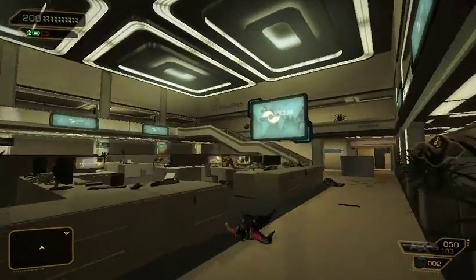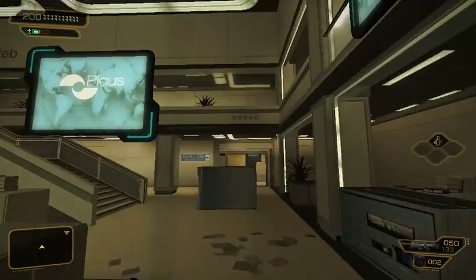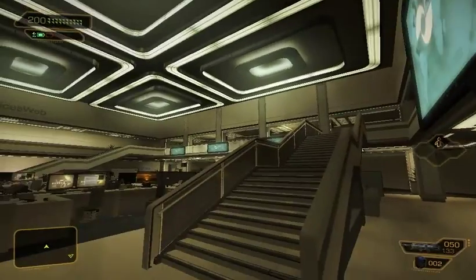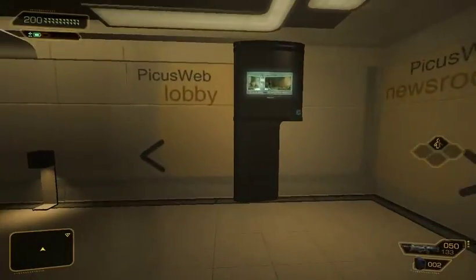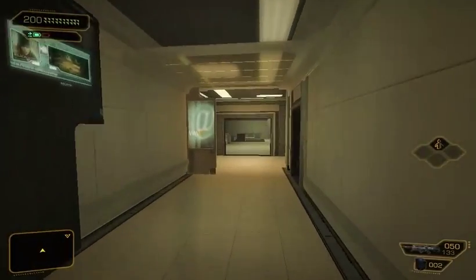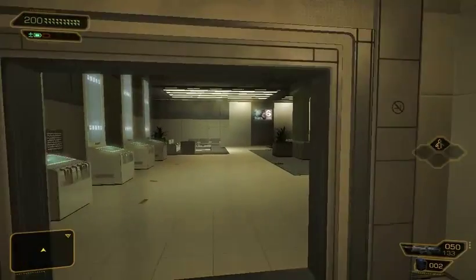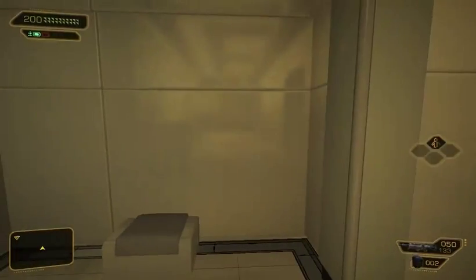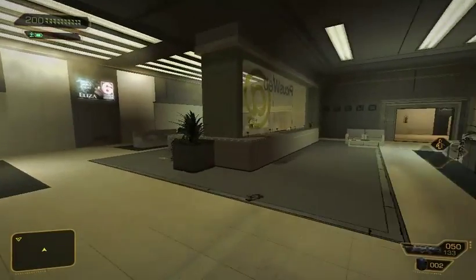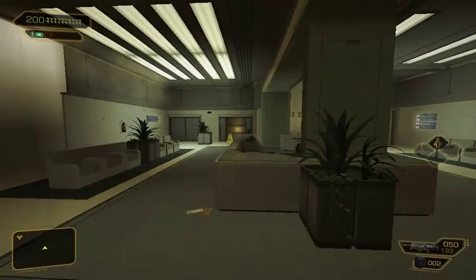I mean, I don't want to spoil too much of the story. If you've played the game, you might want to think about the character associated with this building. So we came down from the roof, through an office area, into a lobby area, and then there's elevators.